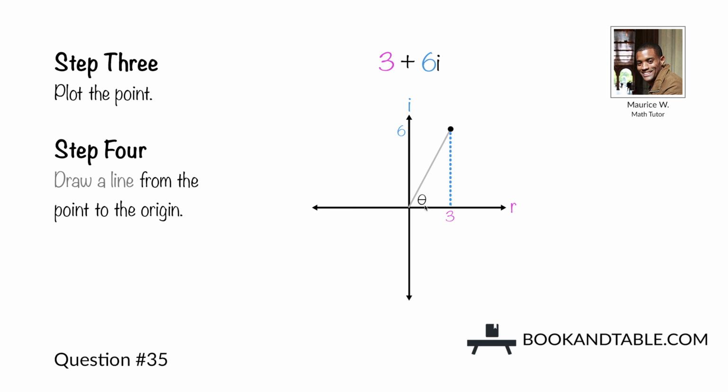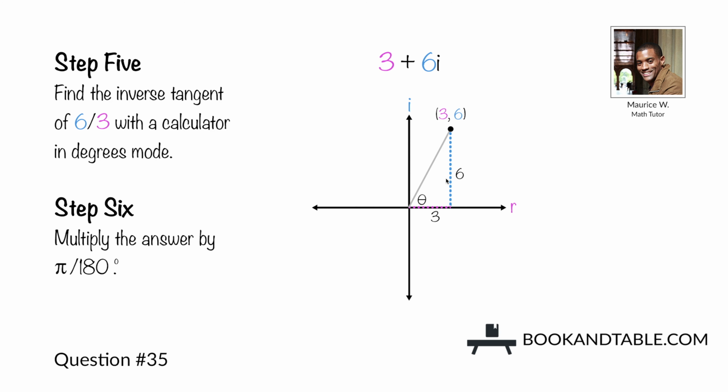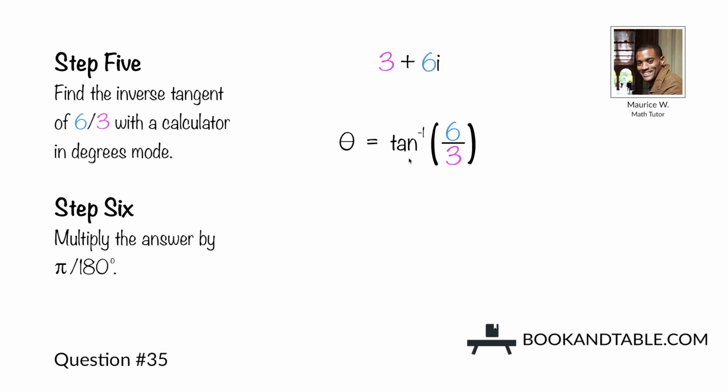So theta has an adjacent side equal to 3 and an opposite side equal to 6. So we can use this information to find the inverse tangent of 6 over 3. Remember tangent, or TOA in SOHCAHTOA. TOA is the tangent of the angle is equivalent to the opposite side over the adjacent side. So the inverse tangent gives us the angle itself. So we'll plug in the inverse tangent of 6 over 3 into a calculator in degrees mode, and we'll get theta is equal to 63 degrees.